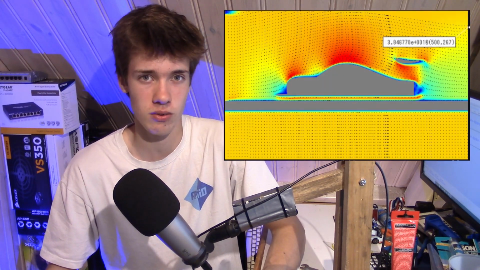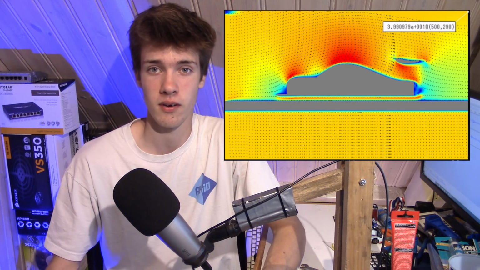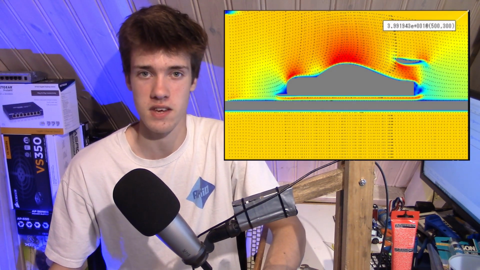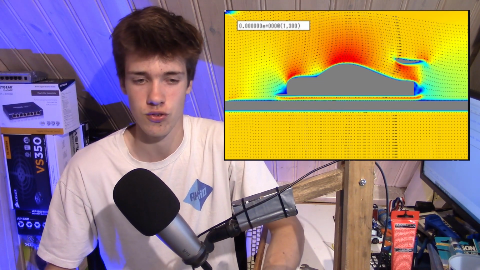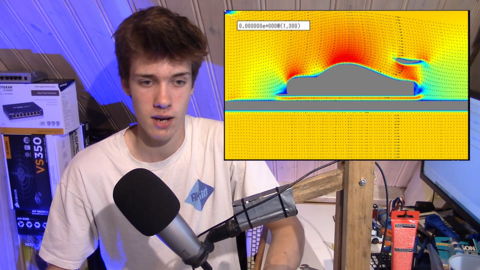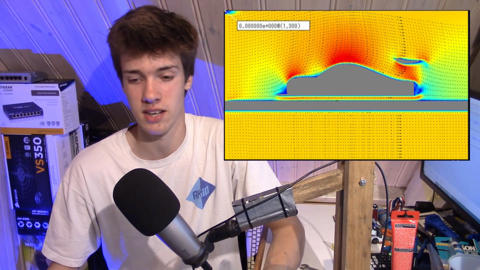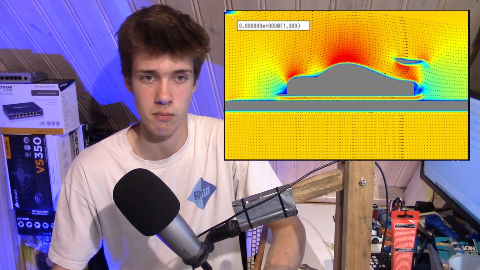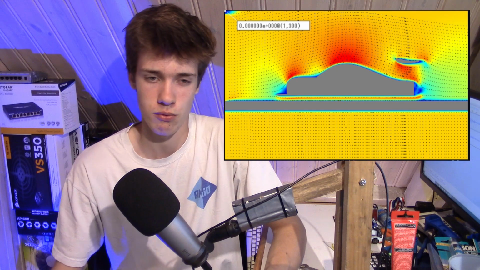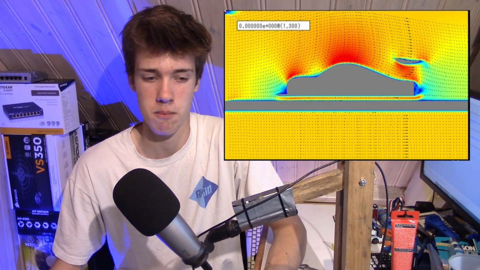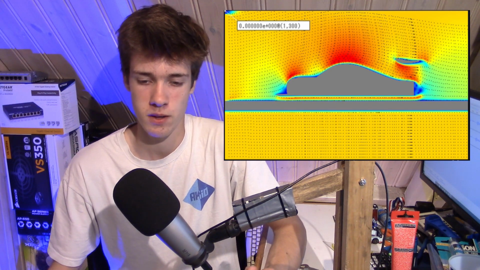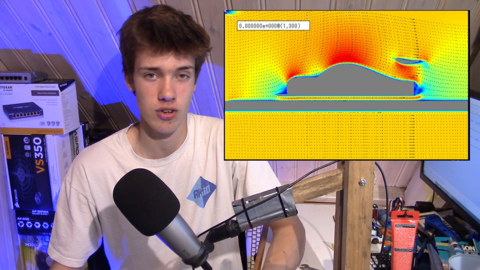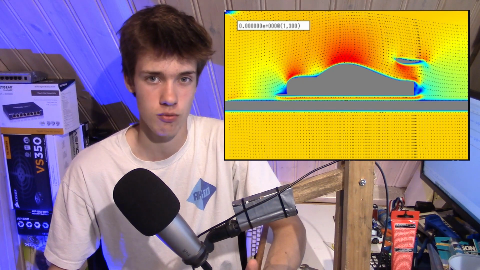Now, as you can see, we still get the same effect. We get this blue color in front of the bumper of our car. The air still slows down. The velocity still decreases. However, we've now got this velocity decrease happening above our splitter, above this plate that we've added. We've also discussed that the air pressure increases in an airflow when it decelerates. So that means we get quite a pressure increase above that splitter.